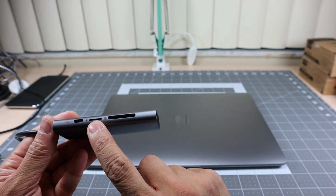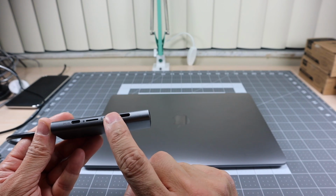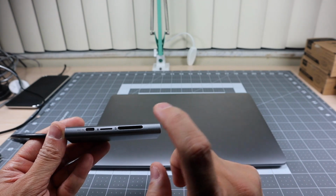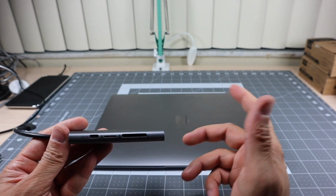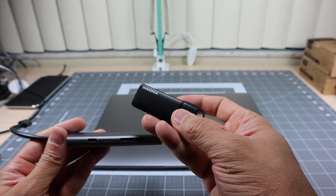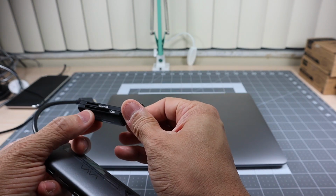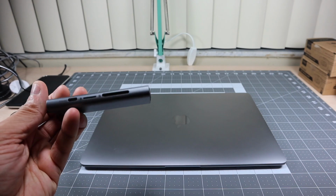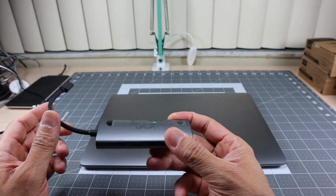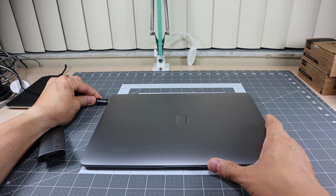And then it has a micro SD and a regular SD port on this side, and SD cards are what I use on my camera here. So now I can just take it out and plug it right here. I don't have to use a separate adapter, something like this, which I was using with my old computer. Now I can just use the hub, and it does everything out of one location, which is really nice. And it just connects to the USB-C port on the side right here.